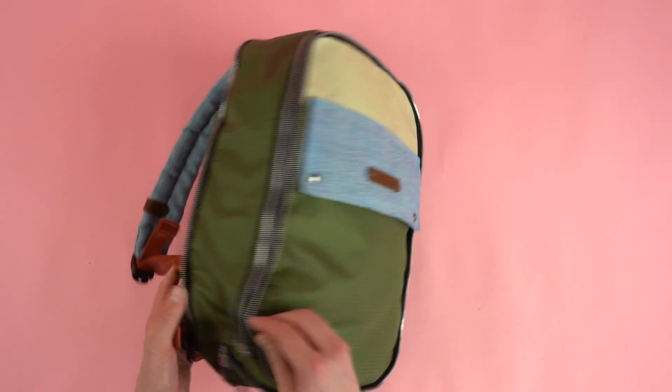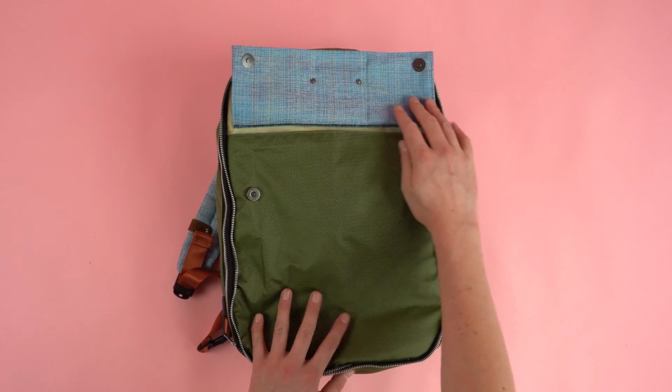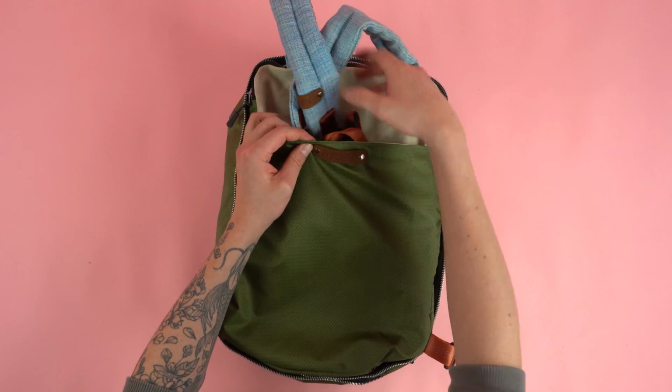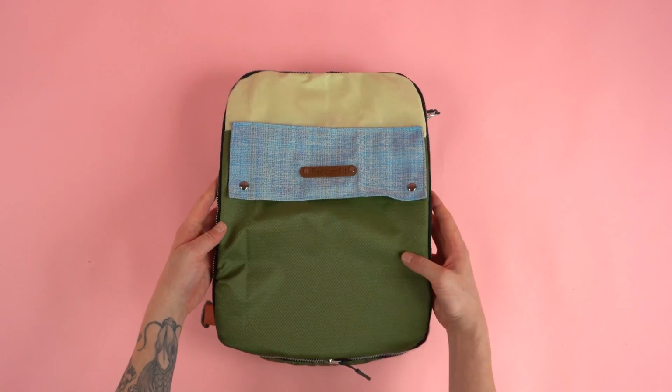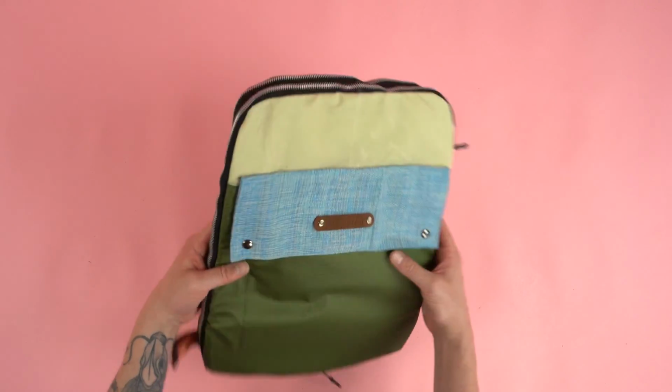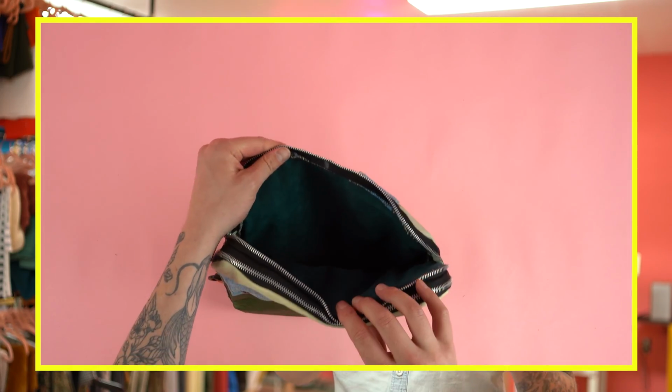If you are struggling with this bag, don't worry, it just takes time and practice to really get it looking good, and just keep following the steps. You'll eventually come across a way that works for you, and you'll be able to apply that technique to each one of your bags or sewing projects in the future. And there you have it, your expanding laptop backpack is complete.